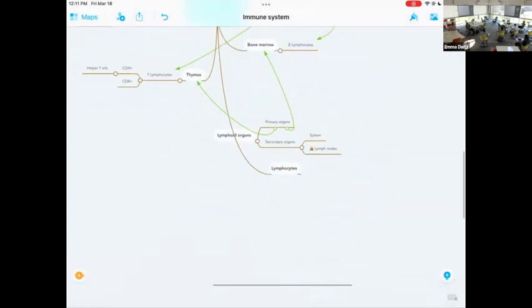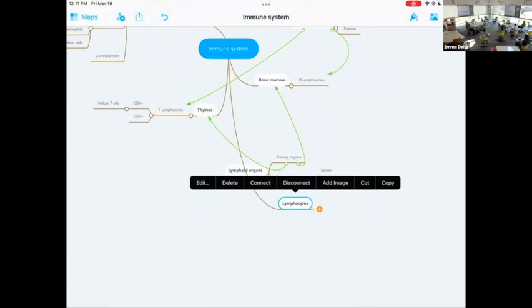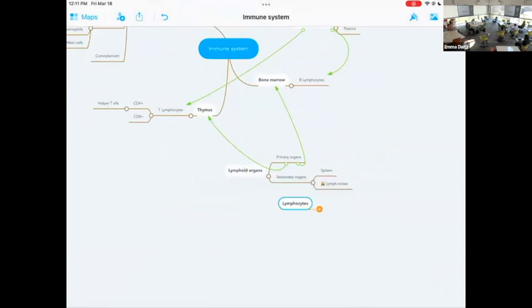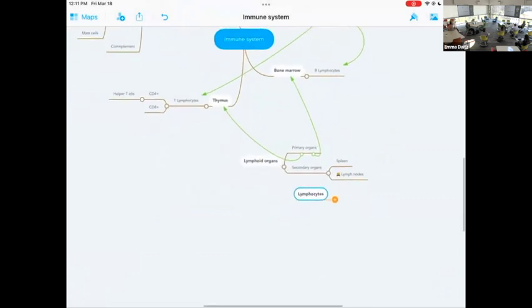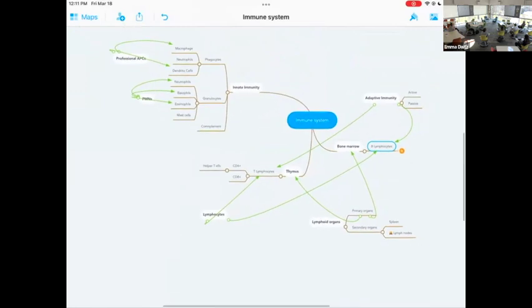But we don't want it to really connect to that thing. So again, this is sort of like one of those learning curves where you have to figure out what the different functions you can do here are. So lymphocytes, if we bring it here, we can say that they are the T cells, and you can connect it again to our B cells there. So many different ways you can connect different topics.